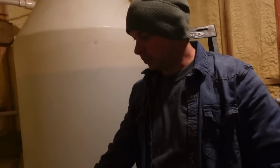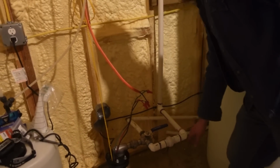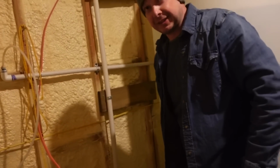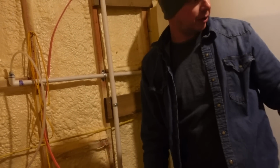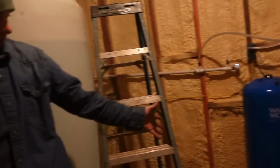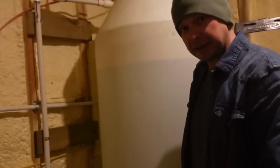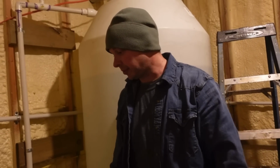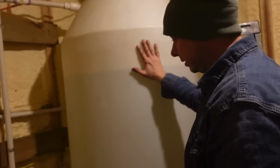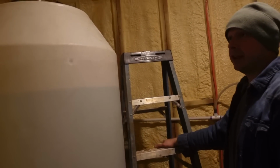Obviously, it comes out of the well. This is our well. Put a nice three-way stainless steel valve right here. So if I want to bypass the tank, I can. And I can run it straight to the water softener, then carbon filter, and then straight to the house after the pressure balance tank. But with our situation, we had to add a tank because we have bad sulfur gas destroying our copper. So then into the tank, there's an aerator that I bought off of Amazon.